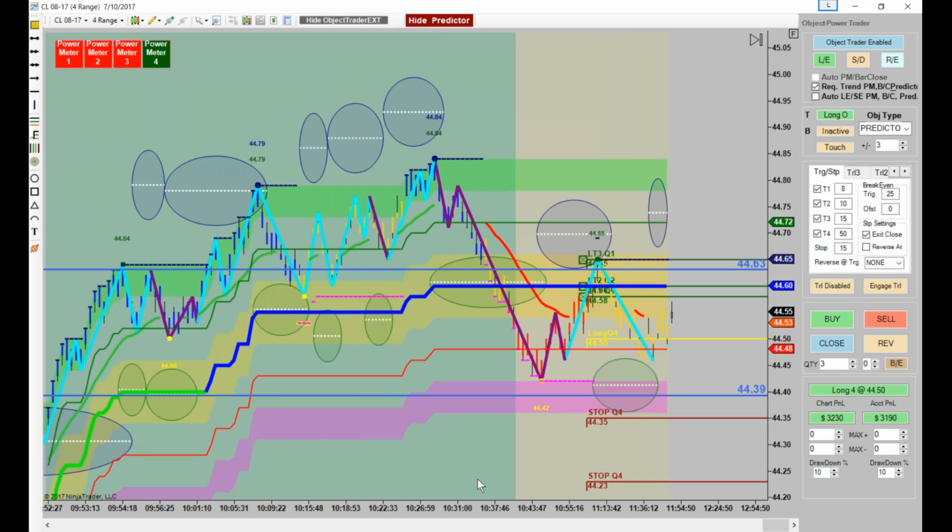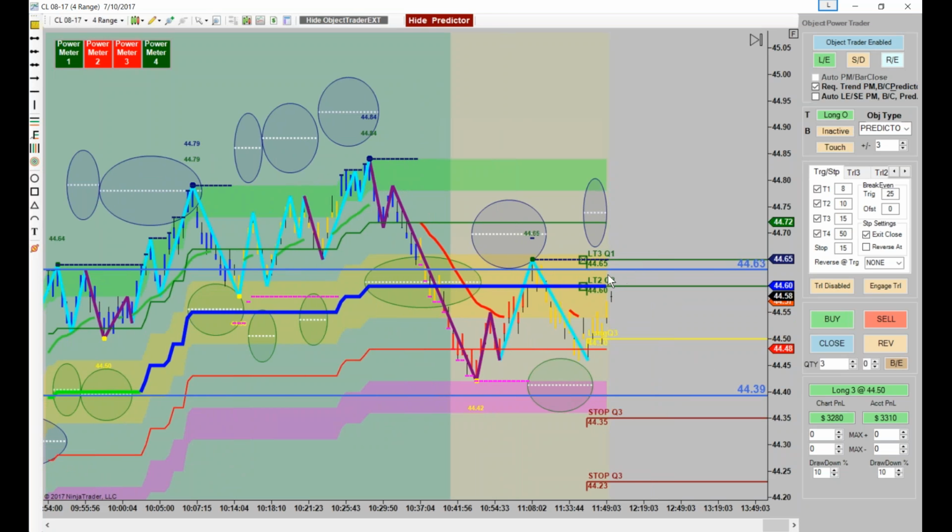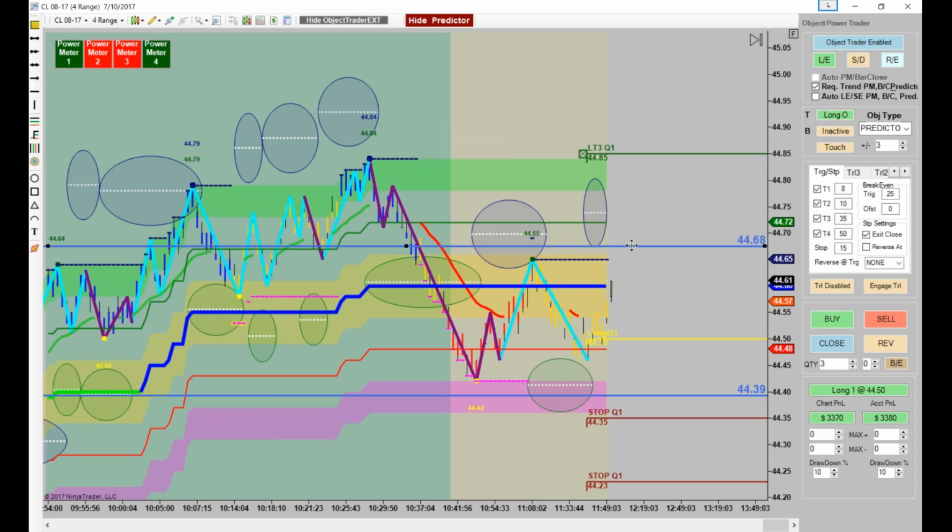It is really cool, Mark, if it's in a channel, because when they're in a channel, what they're usually doing is going from predictor to predictor to predictor to predictor, and you'll see it over and over. To give an example, let's say that you just wanted to reverse at a predictor. Right now, your predictor is all the way up here. Now, that's a higher predictor, but if you did set this like this, you'd just simply set it like this. Turn that on. And that would actually take that trade if it gets there. Now, if it doesn't get there, it wouldn't do it.